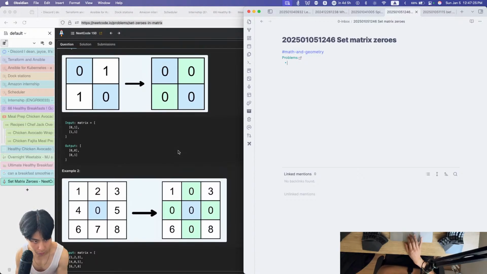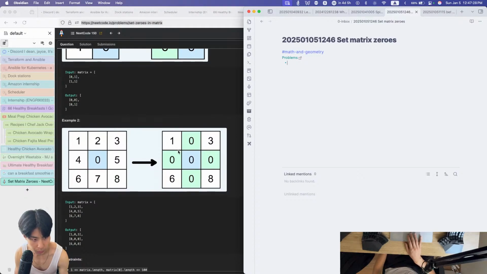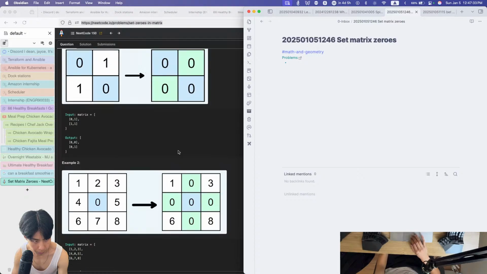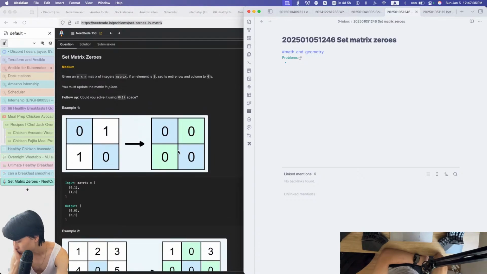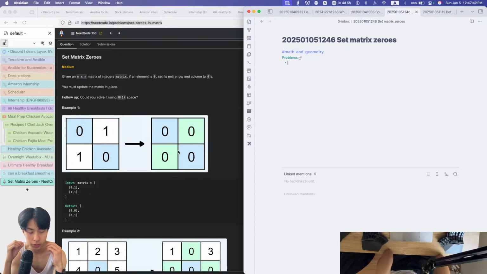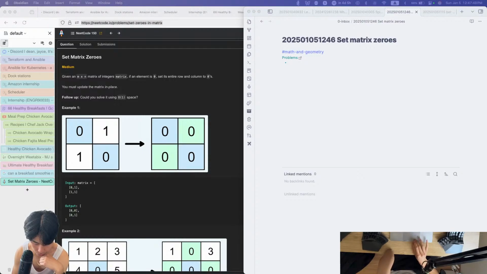Example 2. Now, I'm thinking like you still need like 4 pointers. So if you're going to do 4 pointers, how would this happen?